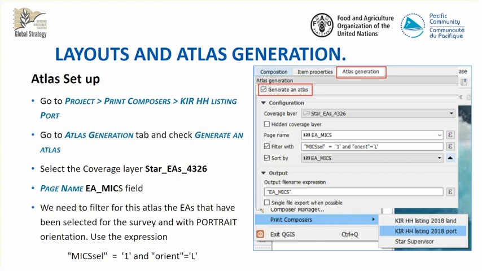And this is controlled by one layer. More in detail, this is controlled by the attribute table of one of the layers in our project. In our case, if we want to go from one EA to another EA, taking photos of all of the EAs, the layer that is going to be in charge of the atlas is the EA layer.